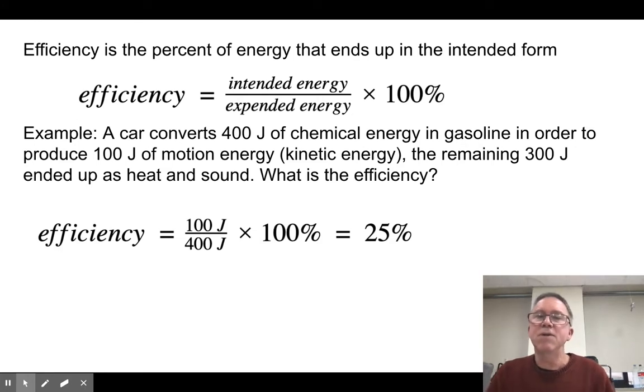So what's my efficiency? Well, my target energy, my intended energy, was motion energy. I got 100 joules of that. How much energy did I have to expend to do that? 400 joules of gasoline. So that means only 25% of the energy ended up where I meant it to go. And here's the thing about cars. If you've ever touched a car engine, they're hot. Cars have pretty low efficiencies, typically less than 30%. So that means of all the energy we release on the roads, only a quarter of it, a little bit more, is actually going where we want it to go, and the rest of it's just wasted. It's just making our cars hot when we don't want them to be hot. So you see, efficiency is going to be an important concept.